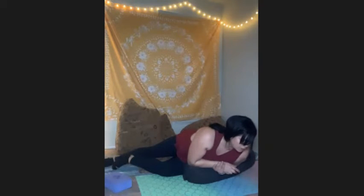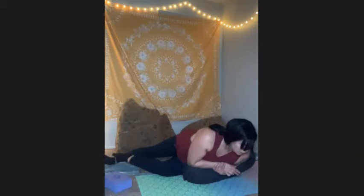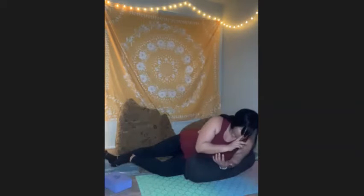Forward folds are soothing and inward-looking poses. It is difficult to learn or do any sort of introspection when we are tense or troubled. This forward fold can calm the mind and loosen the kinks that may prevent honest introspection and discourse.